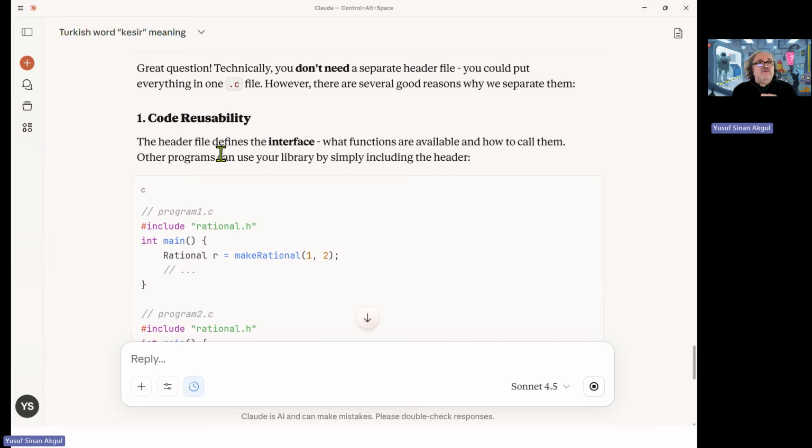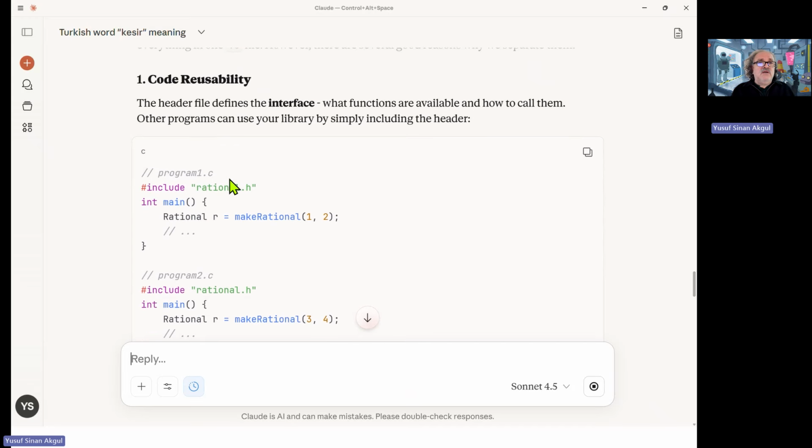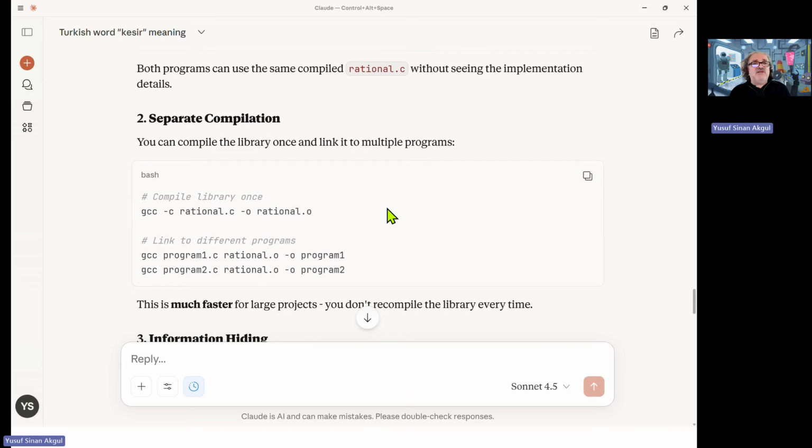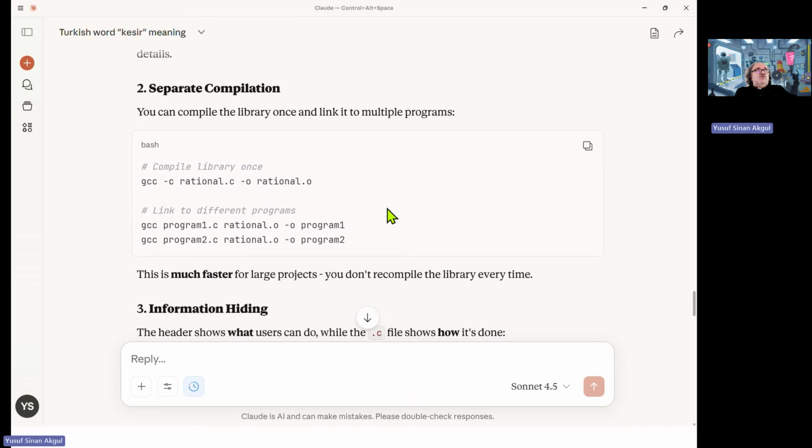Code reusability: when you use header files, I can reuse this module everywhere. I can use this rational in program 1.c or program 2.c. Separate compilation means don't try to compile everything at once. Compile your driver program and rational in different phases, because they are two different things, and the errors coming from one are different from the errors coming from the other.